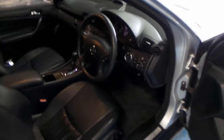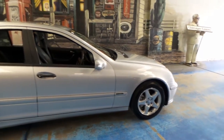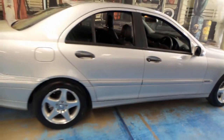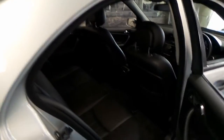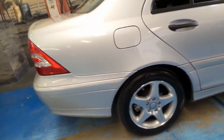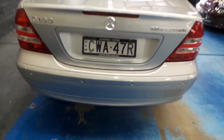It's done 105,000 kilometres. Being a 2005 model, it is an update. It's Circon Silver, and the previous owner has just spent quite a bit of money on new wheels and Continental tyres. Being an update, it's got front and rear parking sensors, and the black interior complements it nicely. The wheels look fantastic — the Classic came with hubcaps, which is why the previous owner upgraded them. It's also got factory parking sensors.